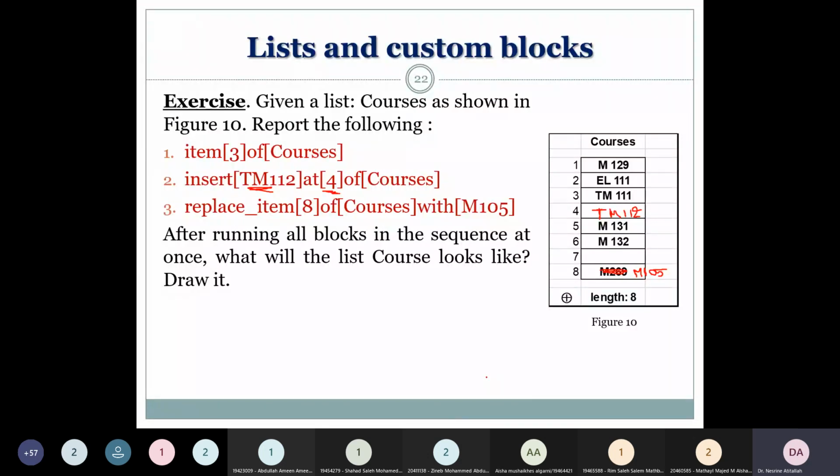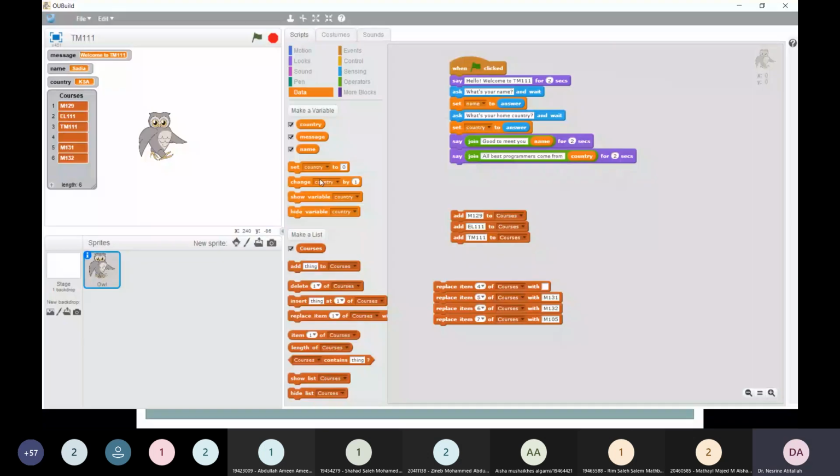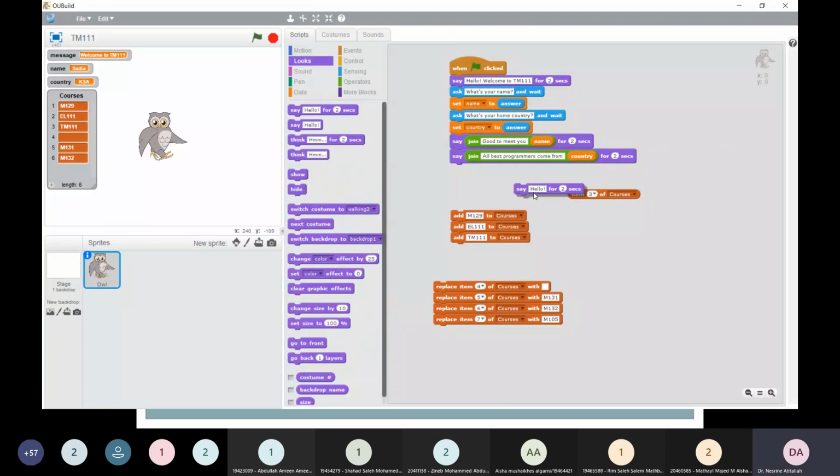Okay, when we need now item 3 of courses, it will be shown Tm111, okay? Say item 3 of courses.